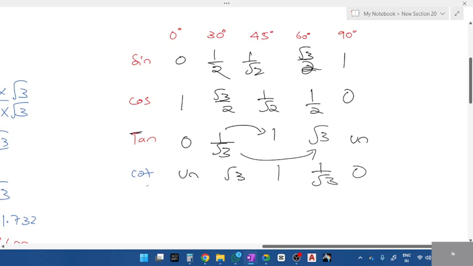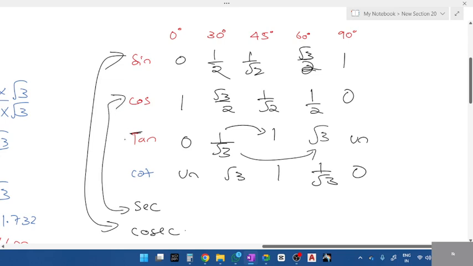Next. Sine, cos, tan, cot. What's the next one you have to write? What's the order I've told? Sine, cos, tan, cot. Next is sec, cosec. See, on the left-hand side, all these are reciprocals. What do you mean by reciprocal? Tell me the sec value. Sec is the reciprocal of which one? If cos is 1, what is the reciprocal of 1? 1 by 1 is 1.